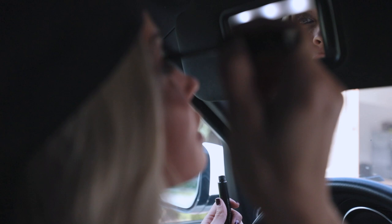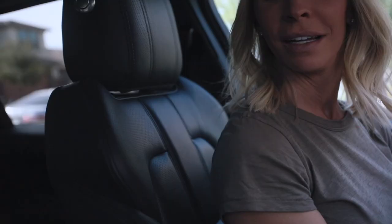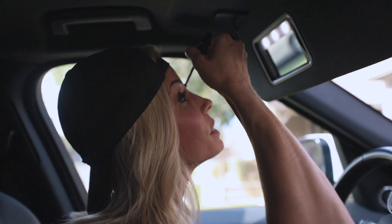We drop off kids. We throw a hat on because we don't have time to do our hair — that's why I chopped it. I tuck her in between the seats, throw some makeup on, and go on with my day. I don't take more than five minutes to do my makeup every day. It has to be something so simple that can get me on my way because time is so limited. That is mascara on my fingertips. Makeup is done — five minutes or less.